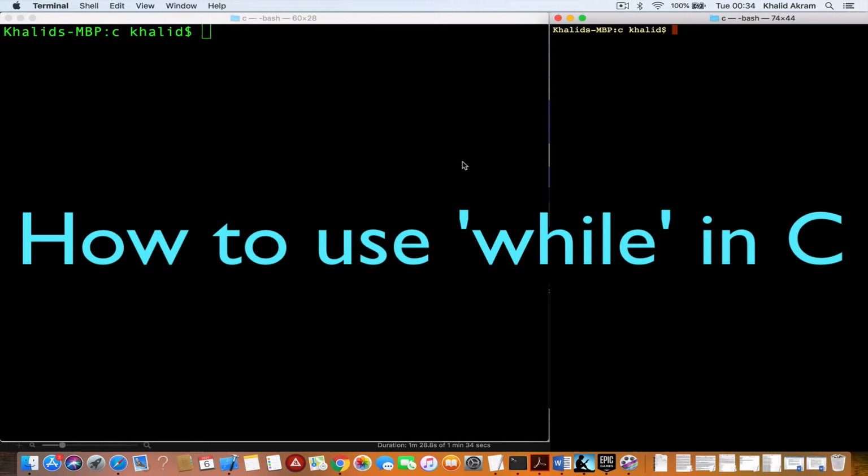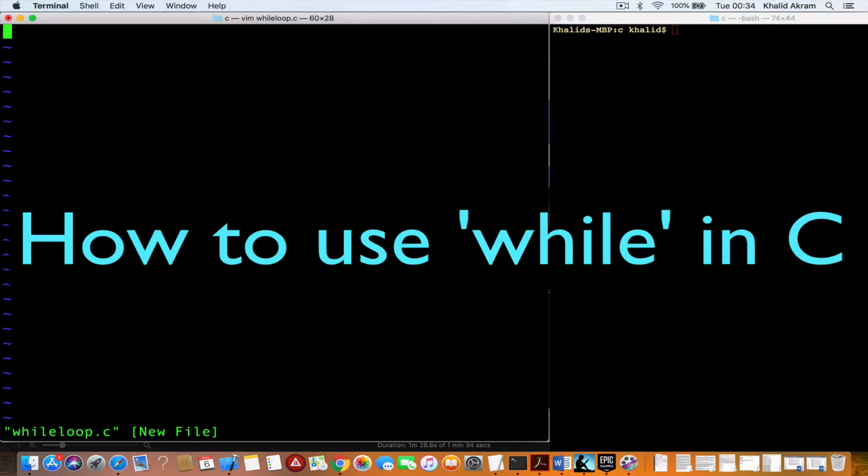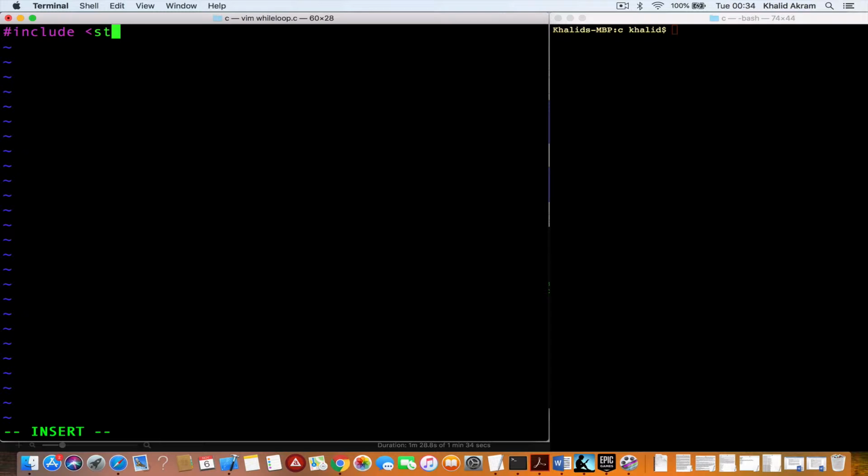Hi everyone, just going to do a quick tutorial on how to use the while loop in C. So include the header to start off with. Start the main.